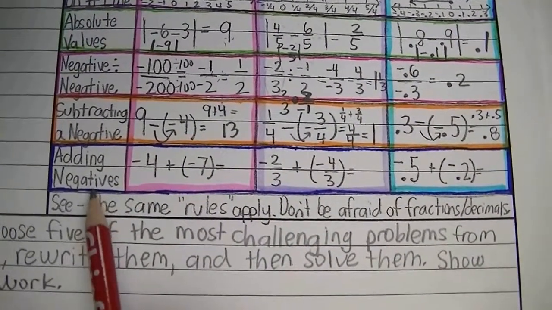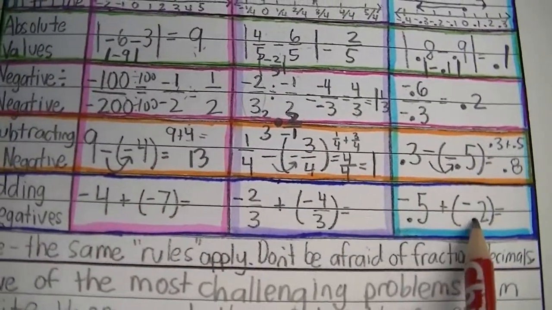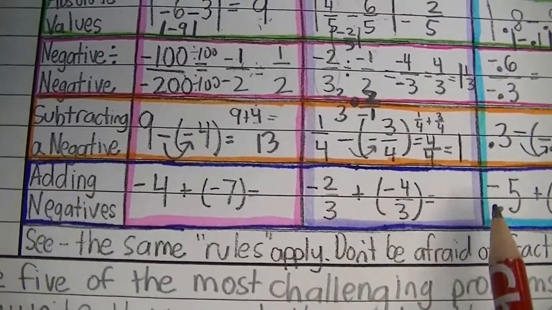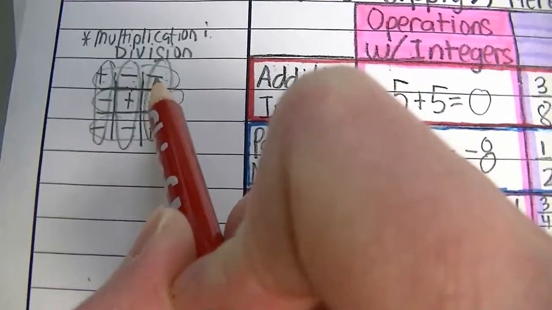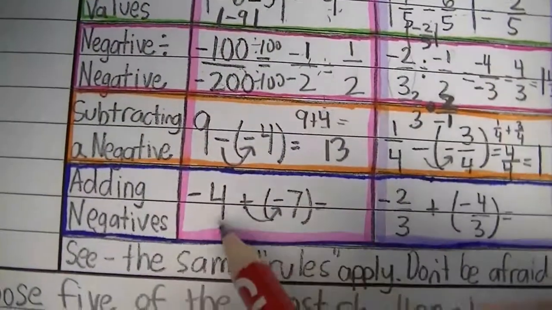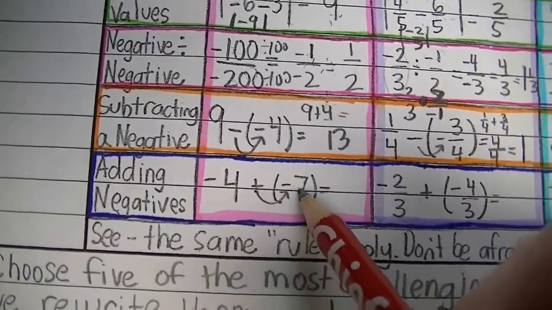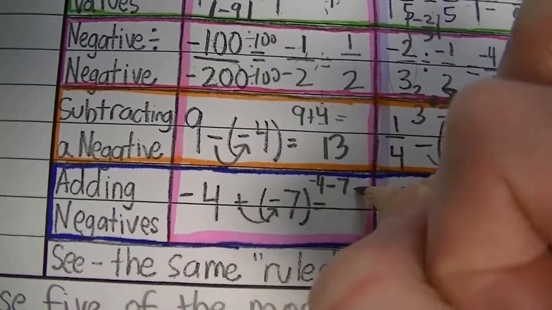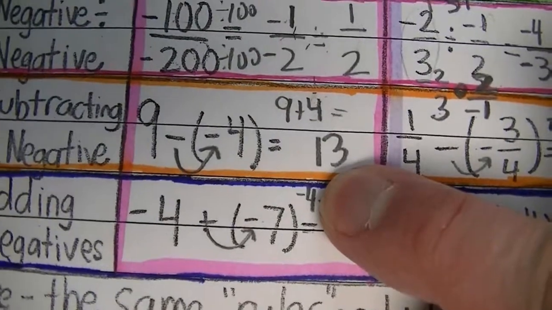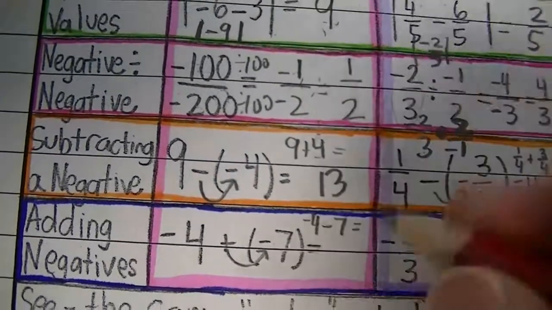All right, we're adding negatives now, okay? So we're adding a negative value, adding a negative value, adding a negative value. And look, you see that there are parentheses. So I have a positive times a negative. Well, what's a positive times a negative? Positive times a negative gives you a negative answer, okay? So it's really positive times a negative 7 would give me negative 7. So really this problem is negative 4 minus 7. And think of where you're at on the number line. You're 4 to the left of 0. Then you're going to go to the left 7 more units, placing you at a negative 11.